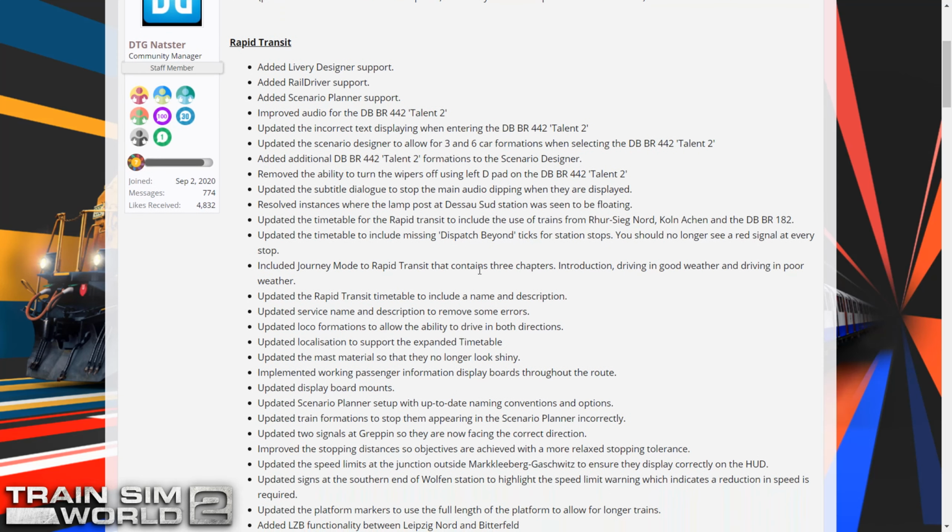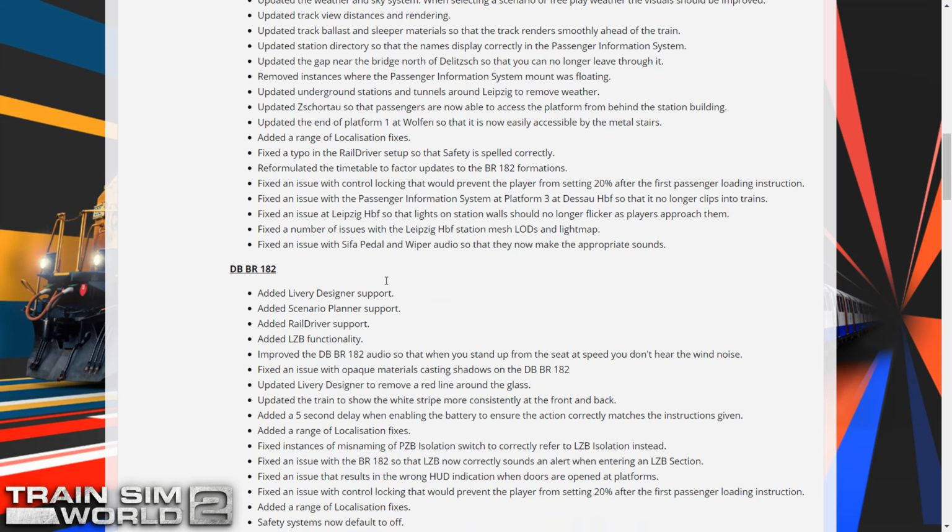There is also included journey mode to rapid transit that contains three chapters including driving in good weather and driving in poor weather. They've updated the rapid transit timetable to include names and descriptions. They've updated service names and descriptions to remove some errors. They've also added the destination boards to the train route. Alright, so those are some of the things. They've also fixed the issue with CIFA, paddled, and wiper audio so that they now make appropriate sounds.